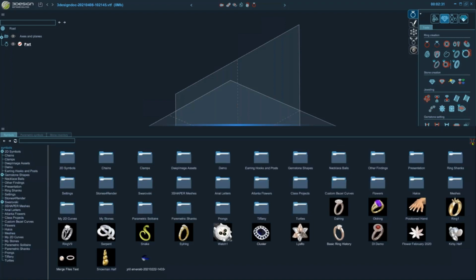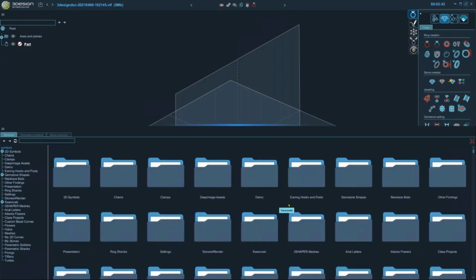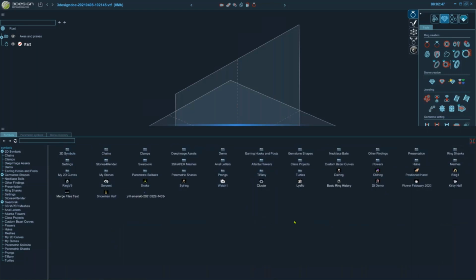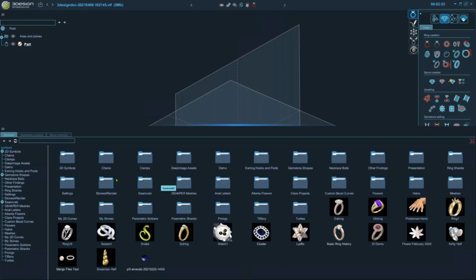Okay. Over in the top right corner, you have a new icon size or new scale option here for your library as well. So again, on your different resolution screens, if you need to make these larger, they scale really large. Or you can make them very tiny if you need to fit more on the screen. Again, up to you. Those changes can be made live there inside the library.